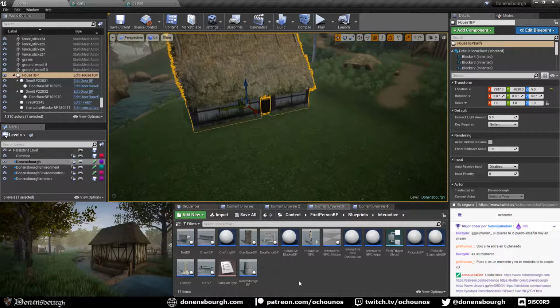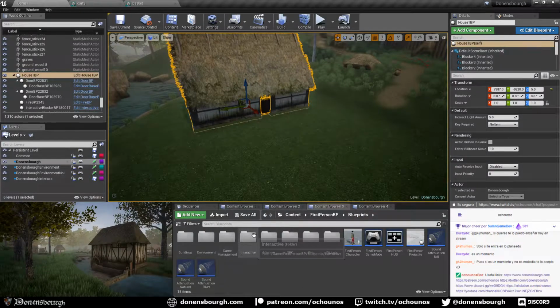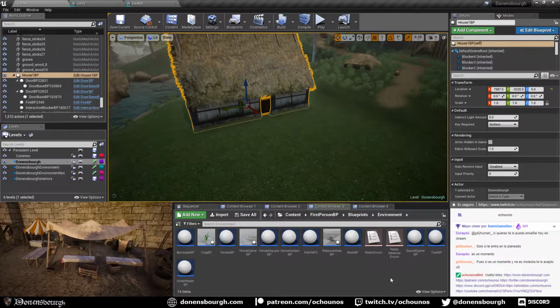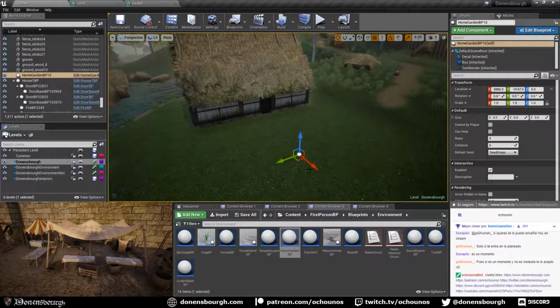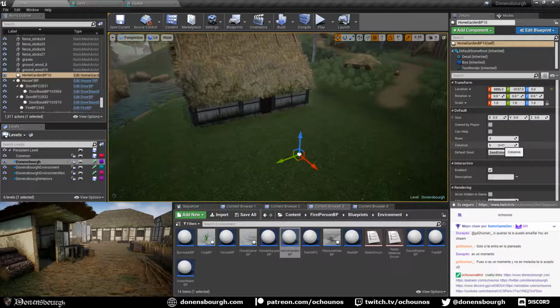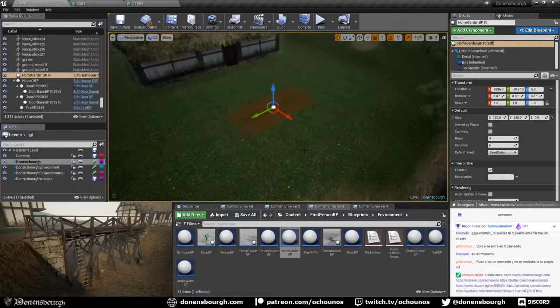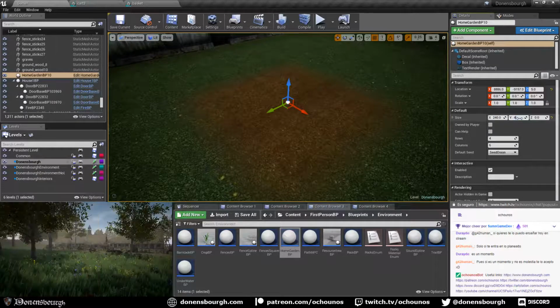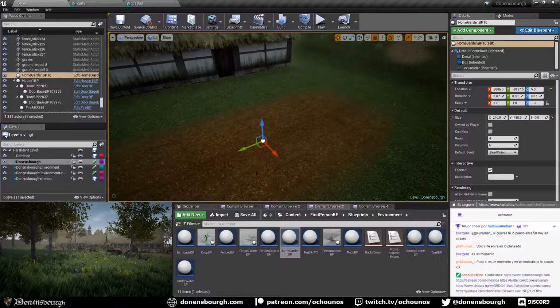Blueprint interactive, no, sorry, environment, and I have here home garden, if I can find it. Okay. 64 enable. So we can create something bigger, much bigger. Okay.